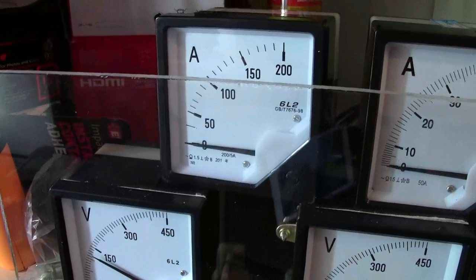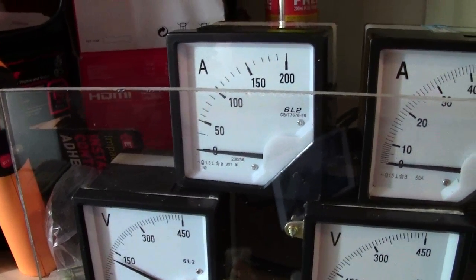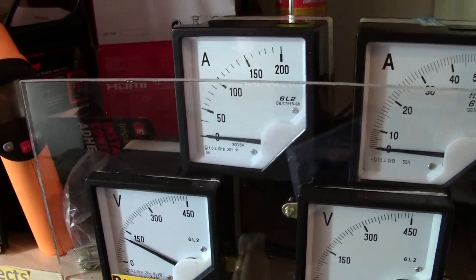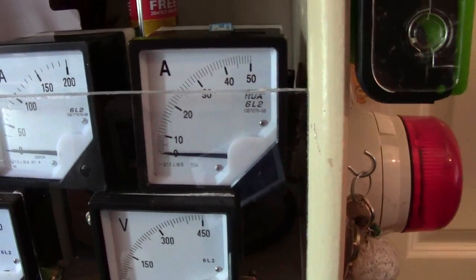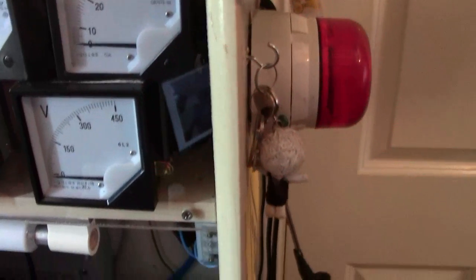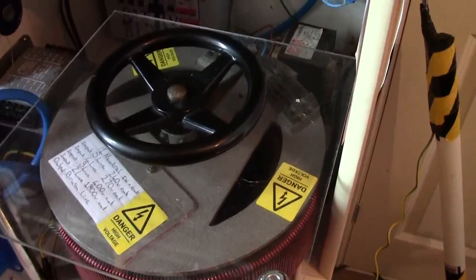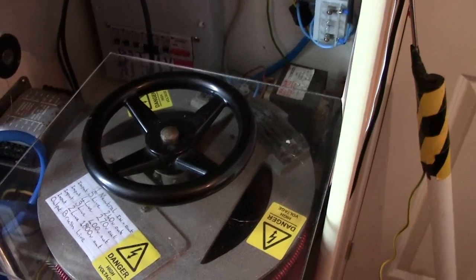I've got an ammeter for measuring the input, before the variac, so I know I'm not pulling too much from the mains, and I've also got one for after, so I know how much I'm pulling from the variac so I don't blow my variac up. Although it's only a 30-ish amp rating, we're not really too sure. I've pulled 80 amps off it and it hasn't complained.